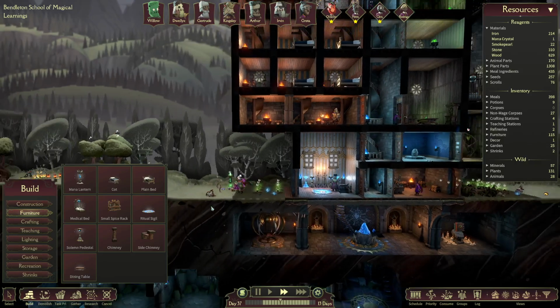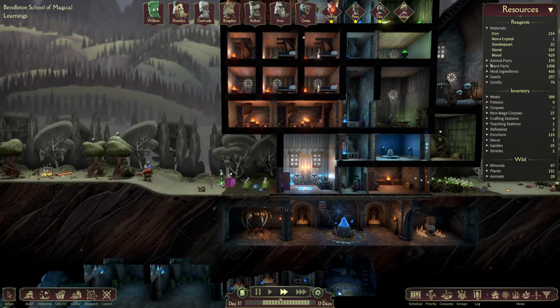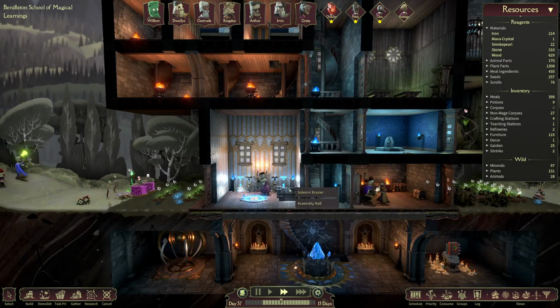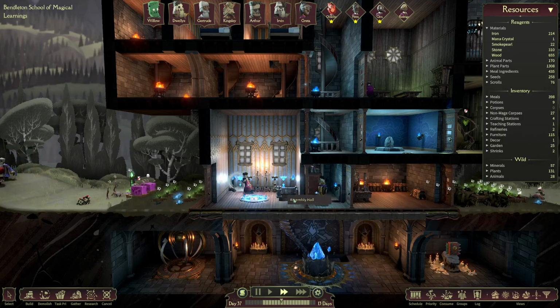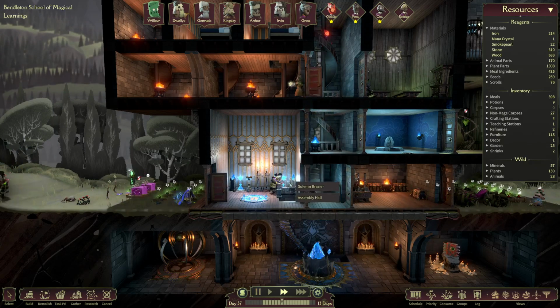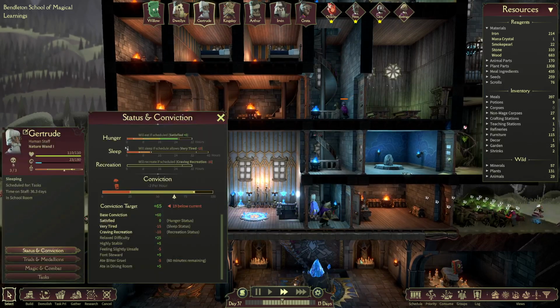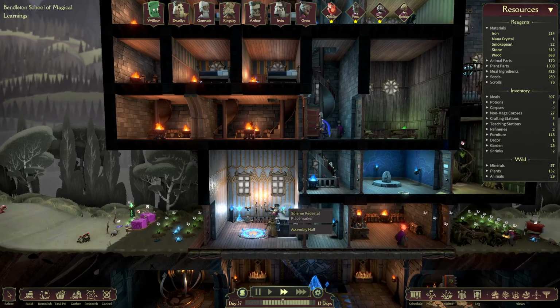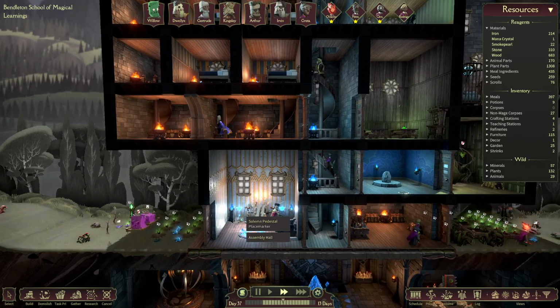Chopping sun shadow tree. Do we even need more wood? We have 629 wood, my man. There we go. Build these things. You guys keep running out of mana halfway through. Finish these pedestals so I can get you another teacher. There we go.